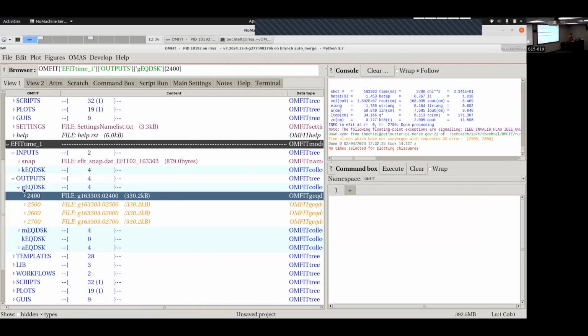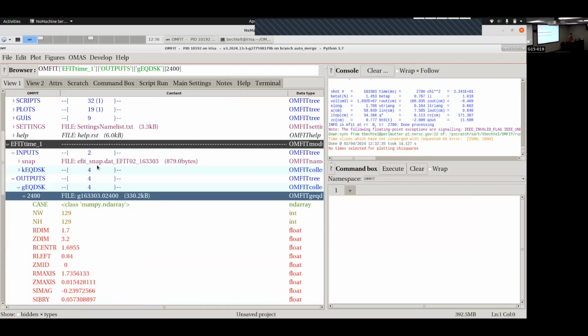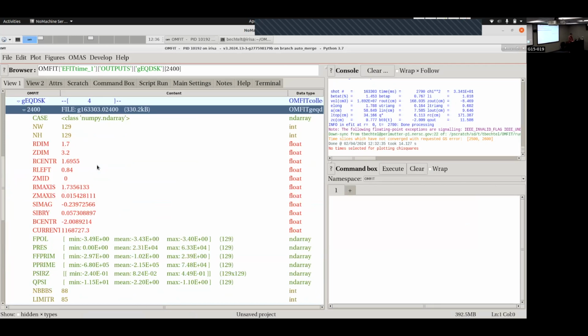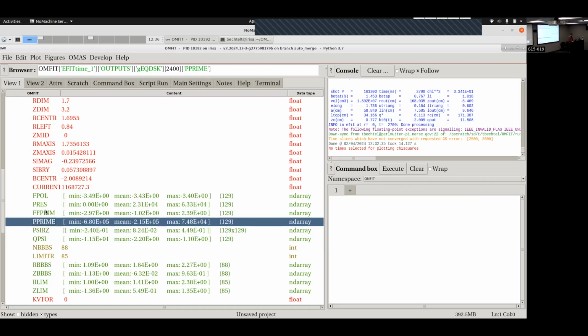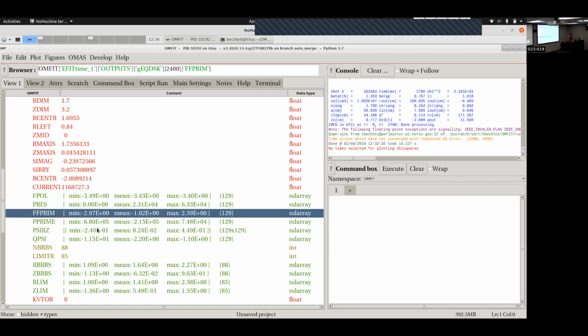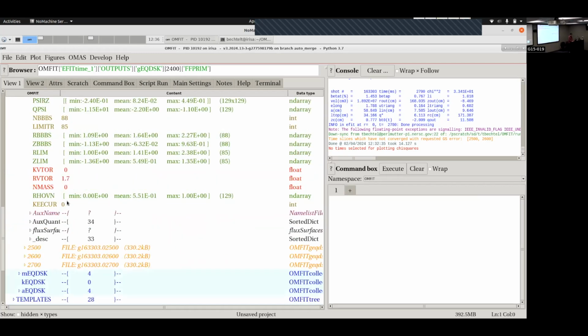So while we're in the tree here, we can look at a G file. The variable definitions aren't always clear. Psi is the 2D flux matrix, then P prime, FF prime, sort of as expected. These are the general descriptions of the plasma, but you'll see some other lists down here as well.